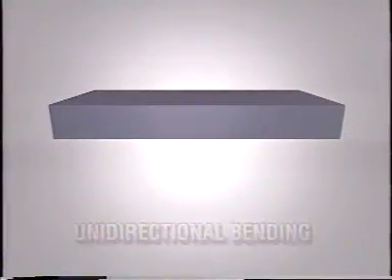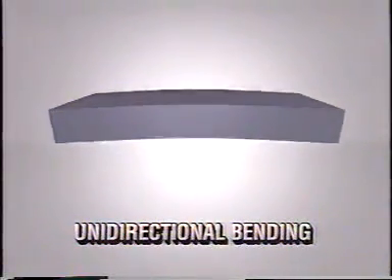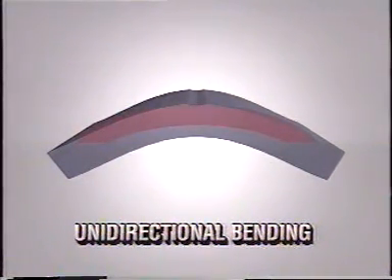Fracture analysis is relatively simple in a beam of uniform cross-section subjected to fluctuating or alternating stresses. The appearance of the fracture surfaces in test specimens is predictable. First, consider unidirectional bending. A beam of uniform cross-section subjected to pure, fluctuating, unidirectional bending has a bending moment that is uniform along the length of the beam. The tensile fiber stress at the surface is also uniform along the length of the beam. At high stress levels, fatigue cracks may initiate at several points along the beam on the tension surface before one of them becomes large enough to cause the final fracture.